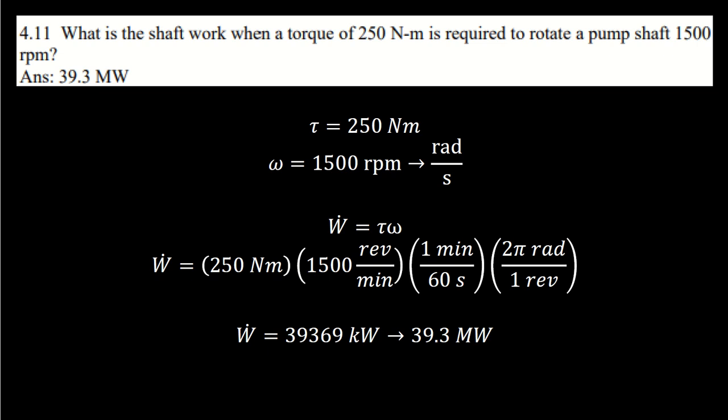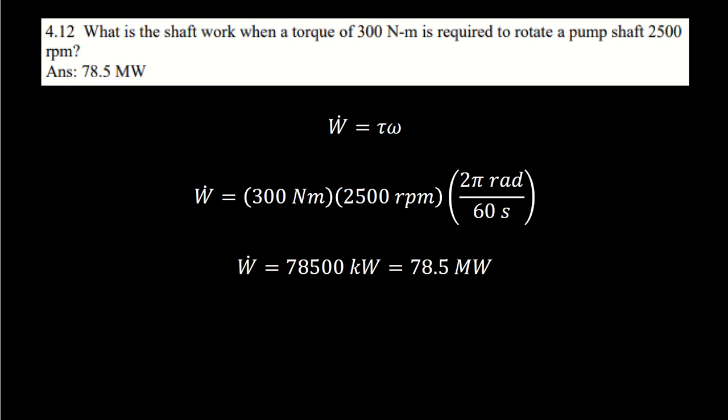So if you see your answer in a smaller increment, it's just converted to megawatts. So that becomes 39.3 megawatts of shaft power. Well, that was just introducing the conversion. Let's look at the same equation, but shortening that conversion ratio.